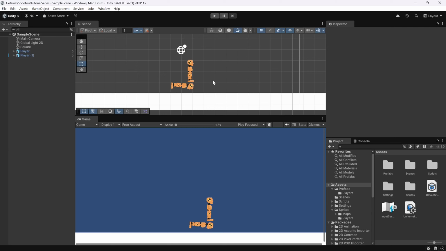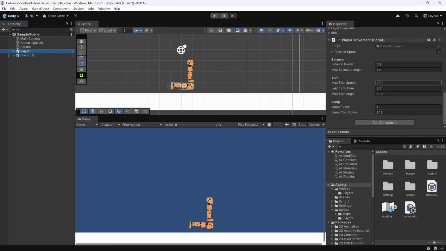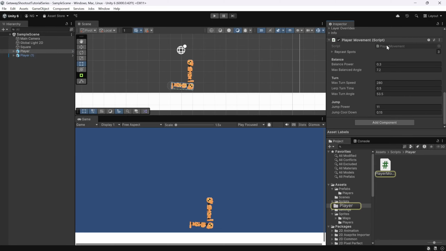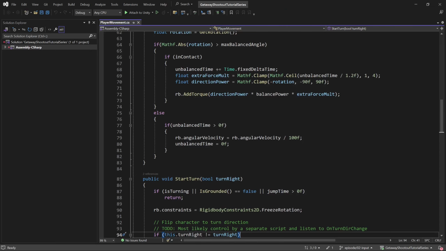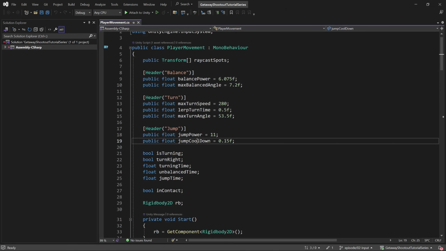Also, I should note from last video, I did make small changes to the player movement code. Some of the changes: I organized the variables better and changed a few of the names to make more sense. And also some functionality changes. In the actual Getaway Shootout code, I have something called a jump cooldown. And this just prevents the player from spamming jump too fast and going really fast.